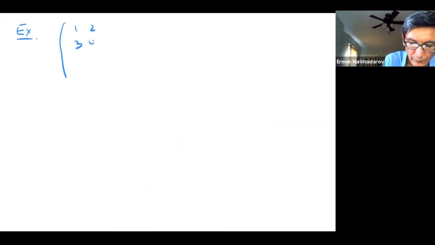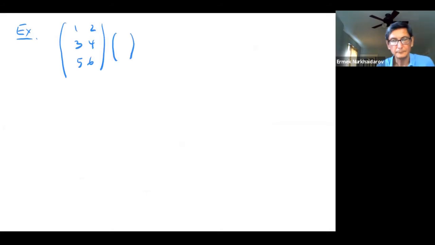Okay. I want to take that matrix and multiply by a vector. So that vector should have how many rows? Again, the way we want to think about it, we should have something to multiply by the first column and something to multiply by the second column. And we don't want to have anything left out, so we want exactly one for each column. So how many entries do we need to have?